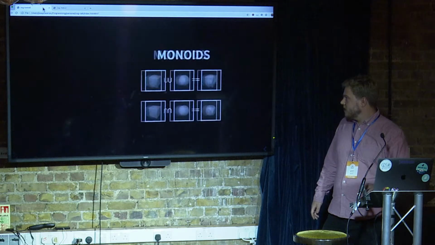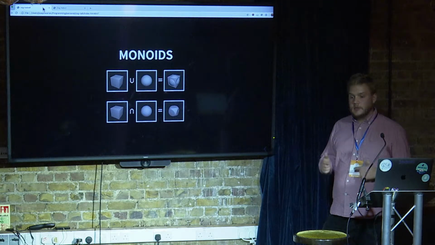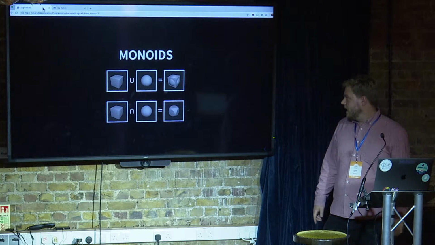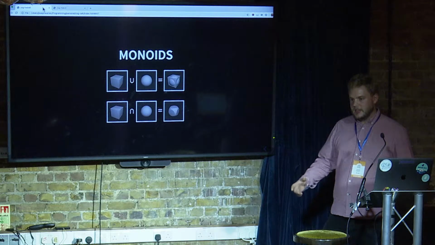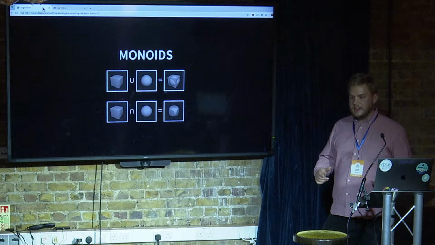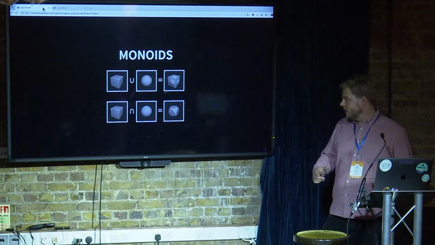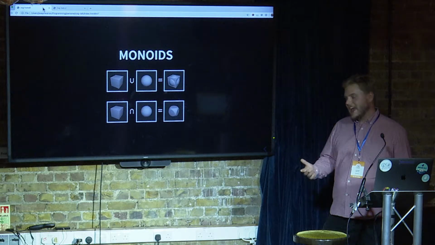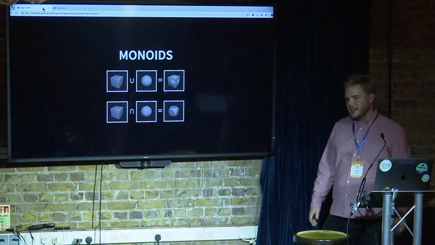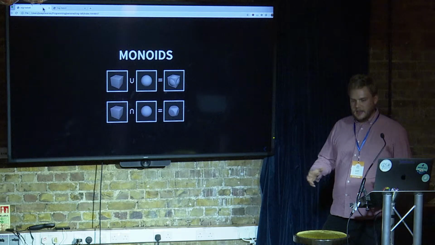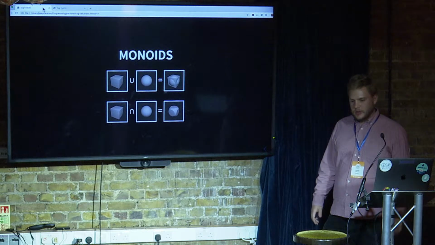And BSP trees are a commutative monoid, in fact, in a couple of different ways. Under intersection, you can get the volume that's shared, that's in both of two objects, and that operation defines a monoid, where an empty volume, not having a shape, is the empty element. And also unioning shapes together is also a monoid.